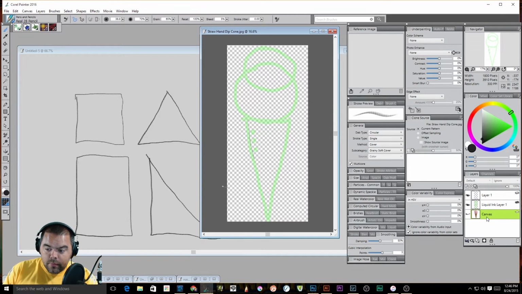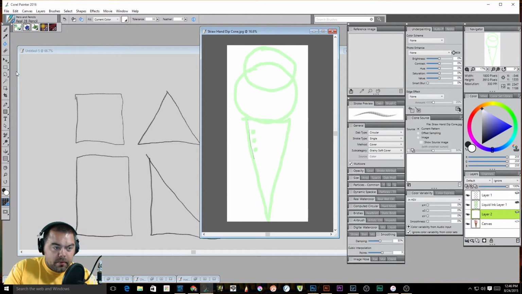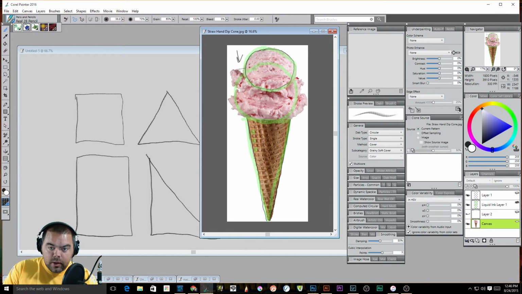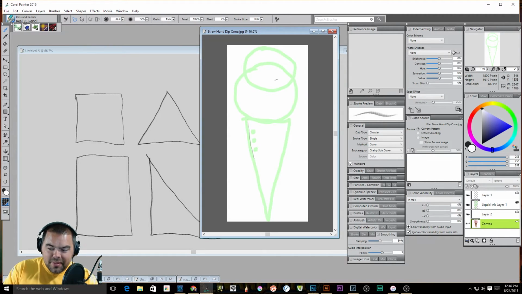So if we turn it off, and of course, the thing with Corel Painter, you want to make sure that you put down a color underneath. There we go. So we're going to be working on that area right there. So we'll turn that off. And what you're doing then, I keep turning off the wrong one. There we go. What we're doing then is, this is merely texture, right?